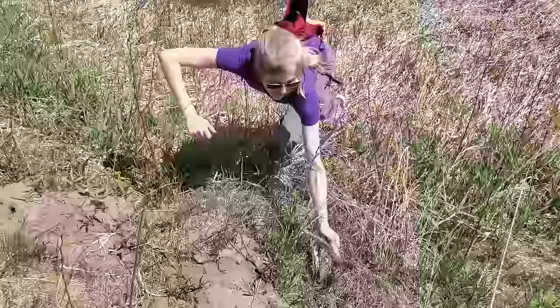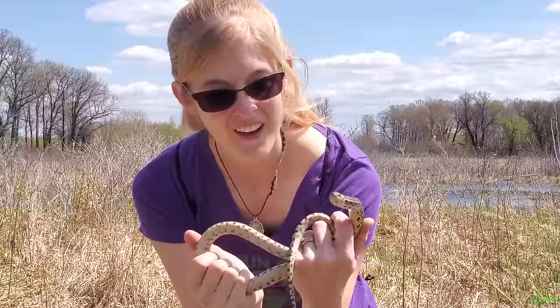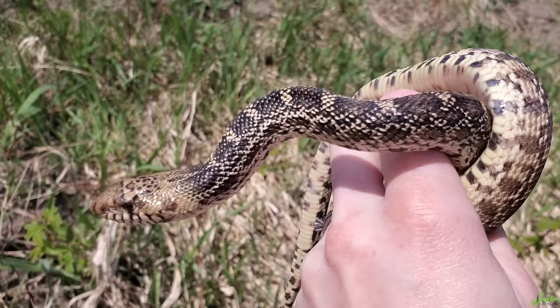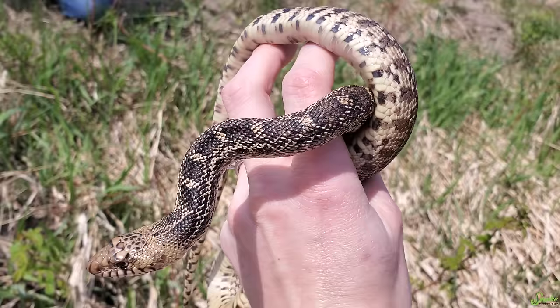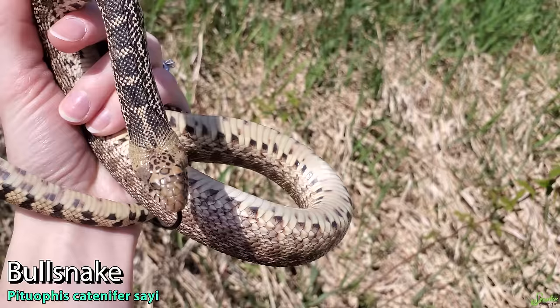I still caught him, and we're still six feet apart. I got him — he is cute. Isn't he a beautiful one? Our first find, our first little bull snake. I know there's a lot of confusion out there between gopher snakes and bull snakes, so to clear that up: bull snakes are a type of gopher snake. They're in the Pituophis genus. So this is Pituophis catenifer sayi.